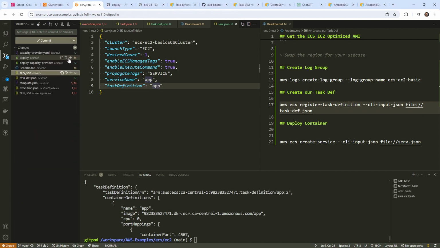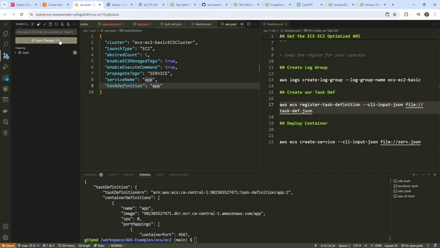I'm going to go ahead and just save my code here for later on so that if anybody wants to use it, they can. So this will just be ECS EC2. And yeah, that was a really hard one. And it gets a lot more complex as soon as you start adding other services. Then you'll need a load balancer. You'll have to use Service Connect for communication between services. But just understand that those things might be out of scope for me to show you practically because on the exams, you know, they just want you to know about them as opposed to actually being able to do them.